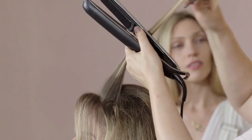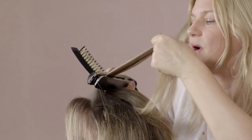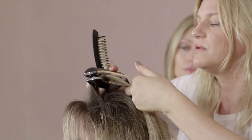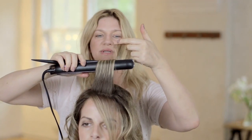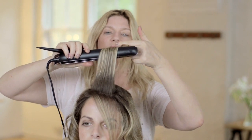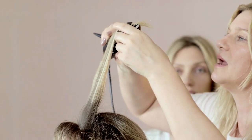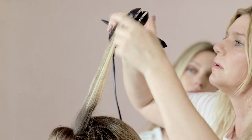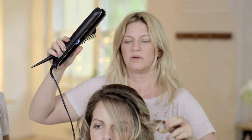So already we're seeing Lily's hair turning into this kind of voluminous full-bodied look. How is that being achieved with the GHD Eclipse? I'm working through to create a wave that has lots of body in it. So I place the Eclipse at the root, turn it completely and very slowly glide it through to the ends. The precision plates really increase the shine on the wave. And as you can see, it creates movement really quickly.